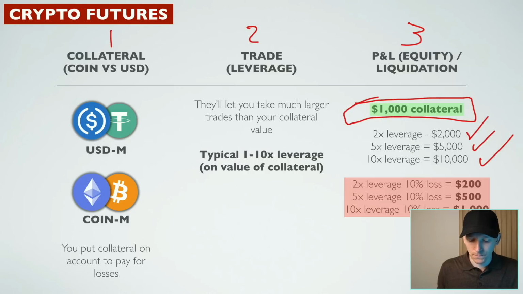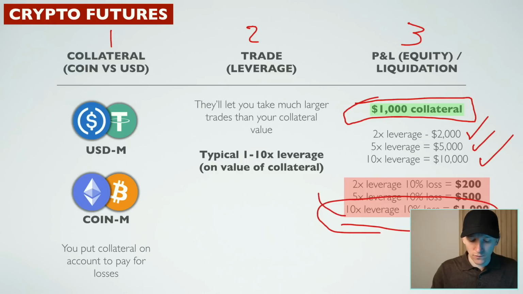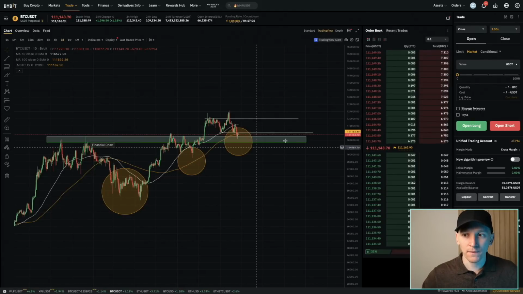However, with 2x leverage, a 10% loss in your trade is now $200, which is 10% of your trade size. But of course, a $200 loss is actually 20% of your original capital. So getting up to a 10x leverage trade, a 10% loss in a 10x leverage trade is $1,000, which is 100% of our capital. So you can see that using leverage makes wins and losses or percentage movements much larger in relation to your underlying capital. And that is, of course, something we have to keep an eye on, because we have to fund potential losses.